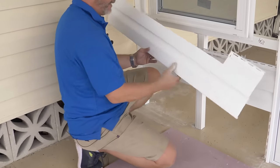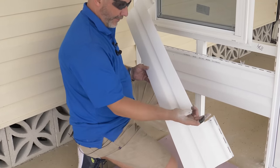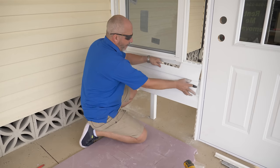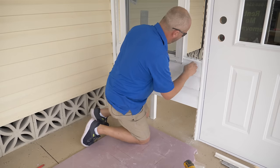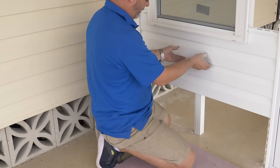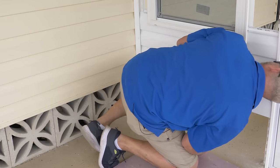All right. And don't be afraid of making marks on these ribs, because the next piece is always gonna overlap it and cover it, all right? Let's get underneath that, and inside of that. Okay, beautiful. So now we have to lock it in. That's as easy as pushing it and having room.